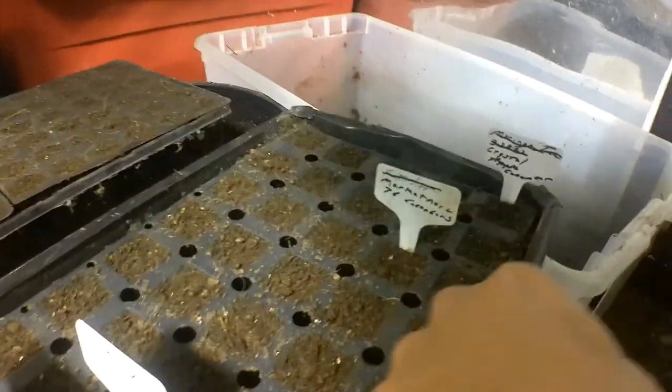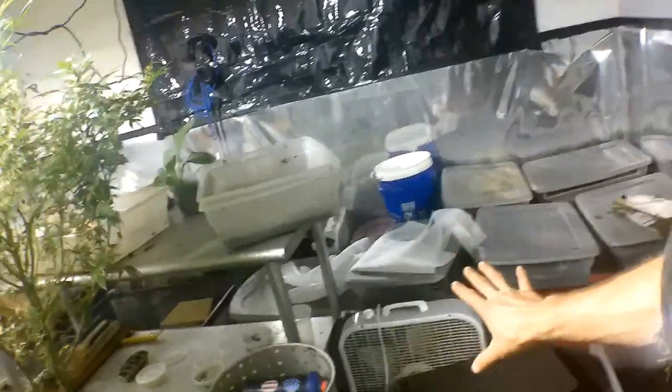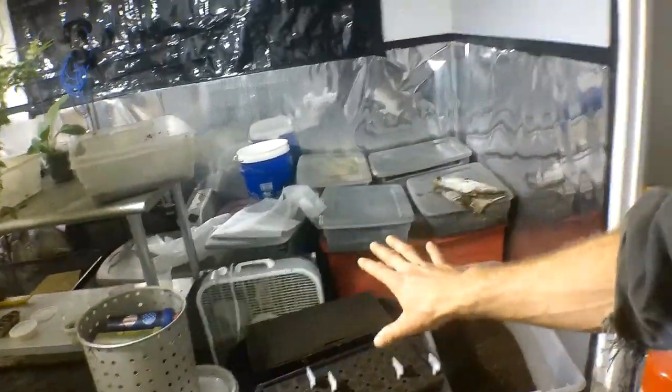So also cucumbers, I'm going to do them in these starts instead of direct sowing, because I don't know exactly where I'm going to put them yet. But by the time they're ready, I think I'll have a place figured out. So that'll be cool. And all my bugs, roaches, and isopods from my business, but the roaches are also for chicken feed is where the focus is going as we ascend here. Let's check out the rabs.